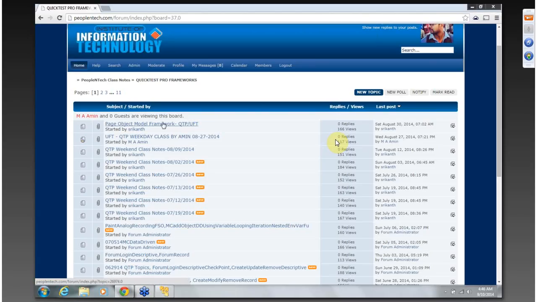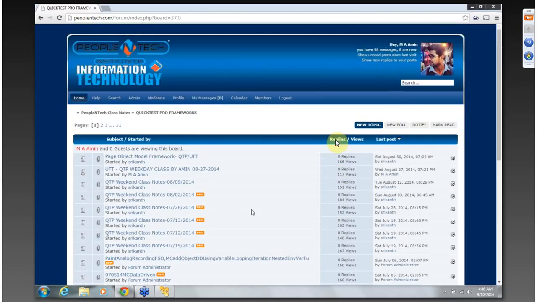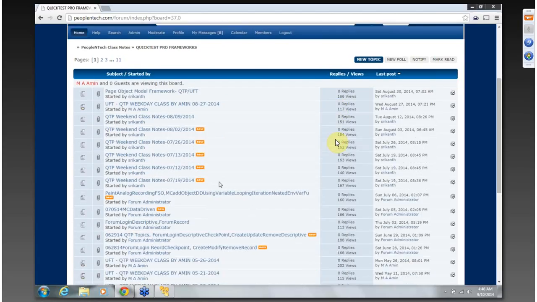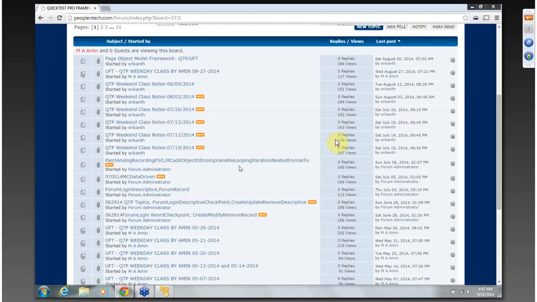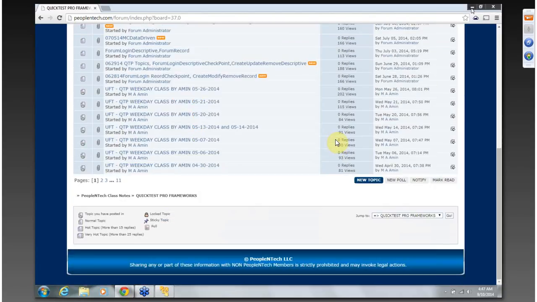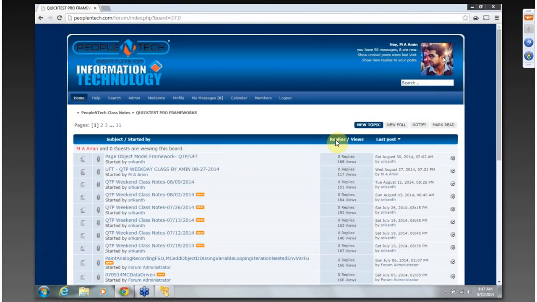So in the QuickTest Pro framework, the first node and the second node are missing, and everything else is working. So you guys could download it yesterday night. I mean, actually today's night, in your time, in the morning it got fixed. Okay, so guys, you could download it, but this one I'll re-upload, and the previous past notes I'll re-upload today. Okay, so you could download it. And all the pictures are working, I mean, the avatars.